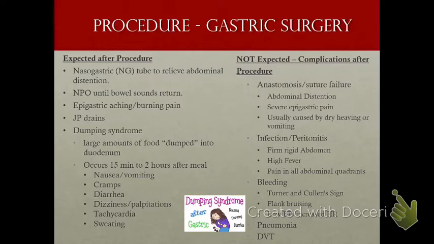These are patients that have an NG tube to wall suction. Most gastric patients will have an NG tube to wall suction, and that's to let the area heal and keep acid out of the healing process. As soon as it gets produced, it gets sucked out. Most of them will be NPO, meaning nothing by mouth until your bowel sounds return. And then after bowel sounds return, it is up to the physician to direct advanced diet. But on most GI patients, I would limit to clear liquids until the physician says otherwise.